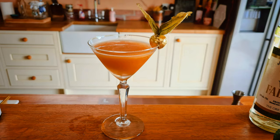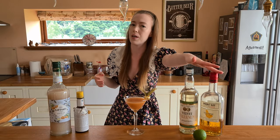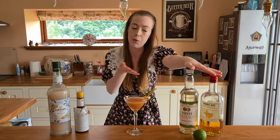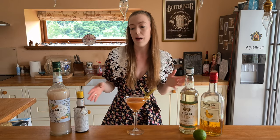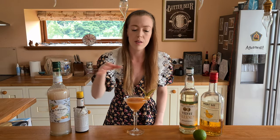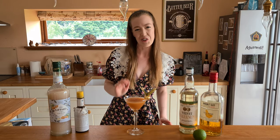Let's give it a taste. Gorgeous. These two things go really well together, as you'll probably know. There are lots of different cocktails, so they just work so well, and just the Orgeat in there as well, and the lime juice, everything's coming through really well. It's just a really magical drink.